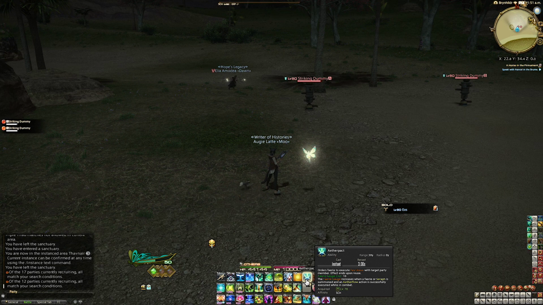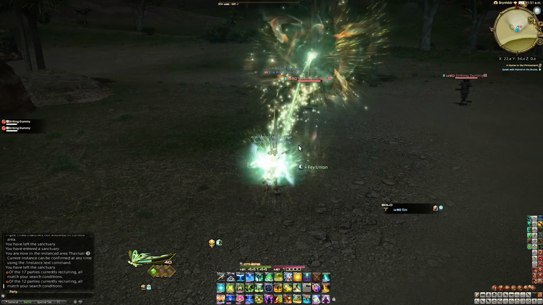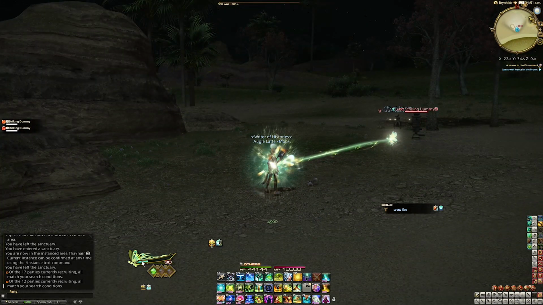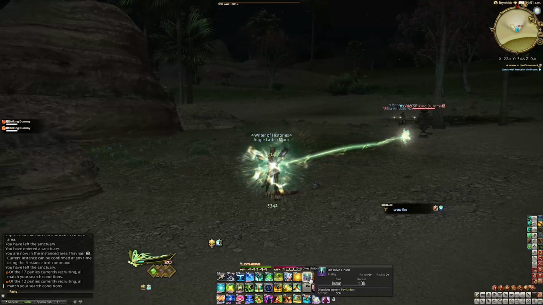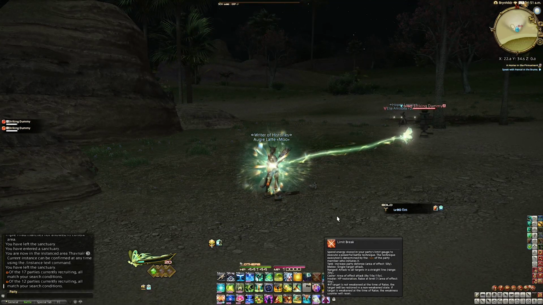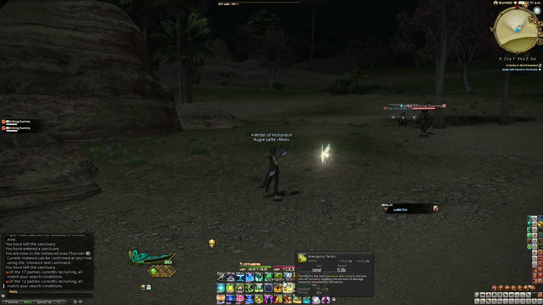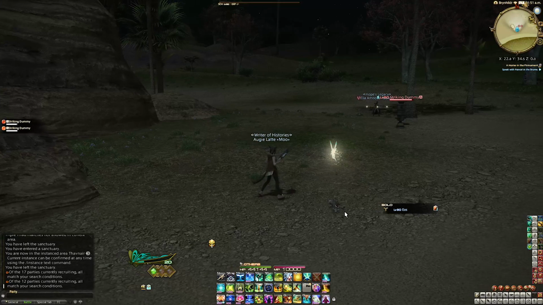And then last but not least, we have Embrace. Now this channels a cure on whoever you target with your fairy. It does use your fairy gauge over here. And it's not the strongest, but I mean, if there's nothing else happening, you might as well use it because the fairy gauge is free. It's there. You build it up by using all your skills. You'll see a lot of them give you fairy gauge.